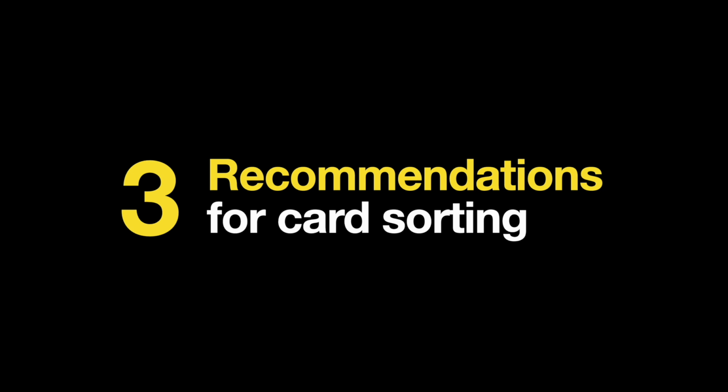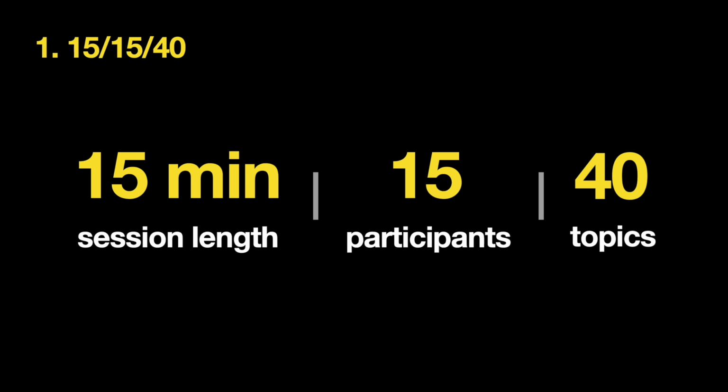Now I want to share a few recommendations on how to make the most of card sorting. First rule is 15, 15, 40. It's a recommendation for the session length, number of test participants, and topics for sorting. Session length should be around 15 minutes. You need at least 15 test participants to receive reliable results, and you need to include a maximum of 40 topics for the session. Using more topics will make the exercise much more intense.